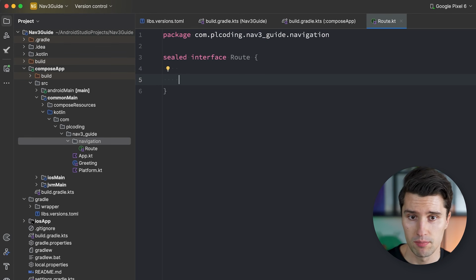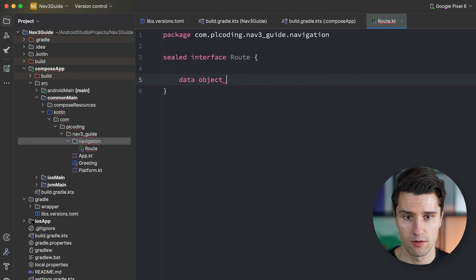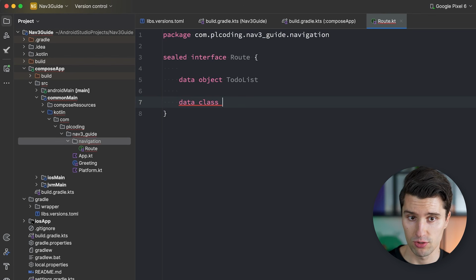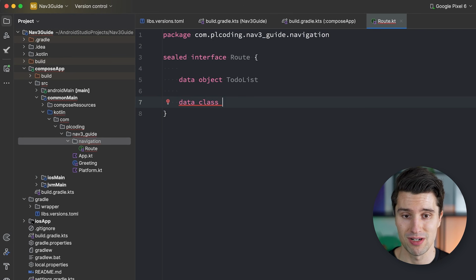In our simple example, this is on the one hand a data object for our to-do list, and that is a data class because for the second screen, our to-do detail screen, as I've mentioned, we will need an argument. We will need to pass our to-do item, the actual to-do string here, that we've clicked on, so the second screen that we visit also knows what it should display there.